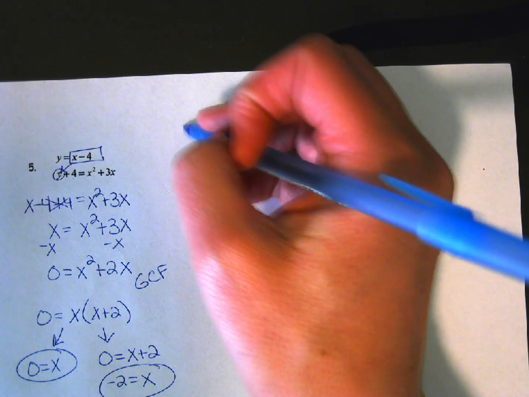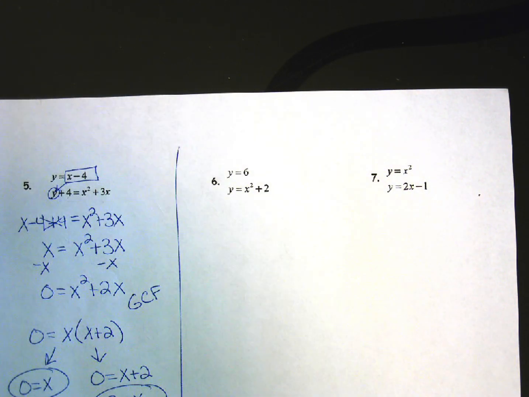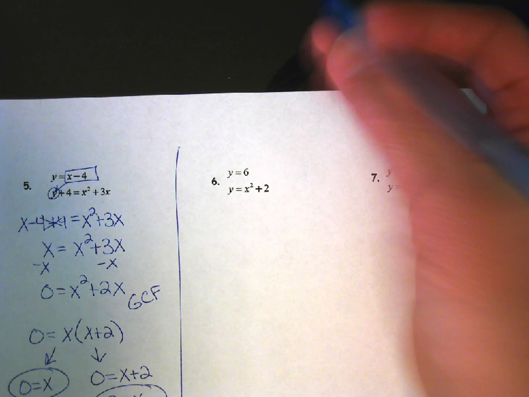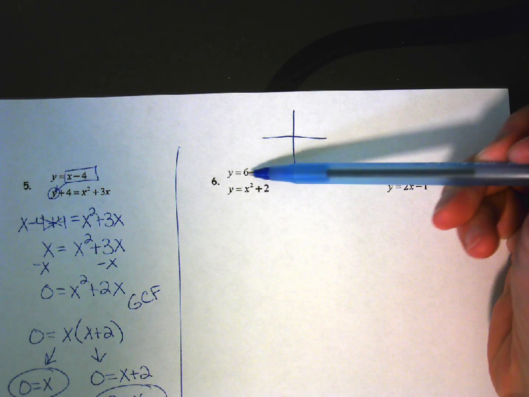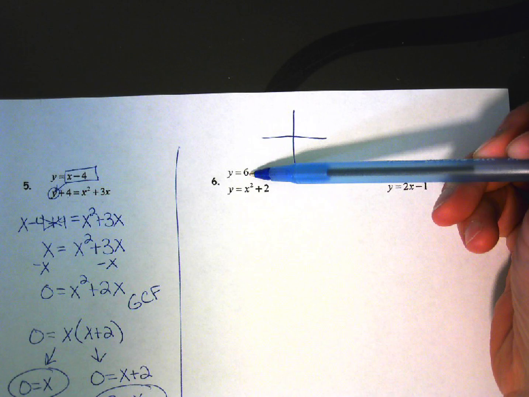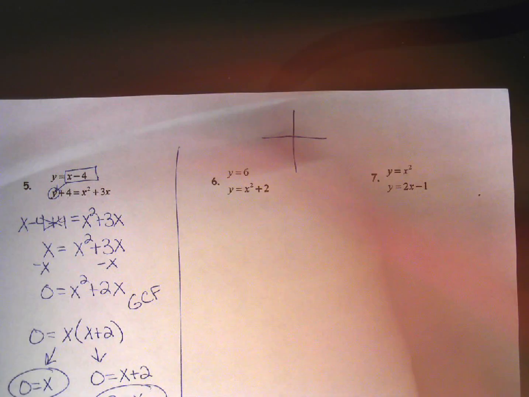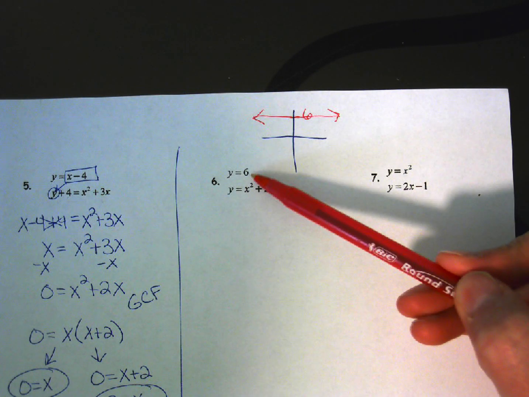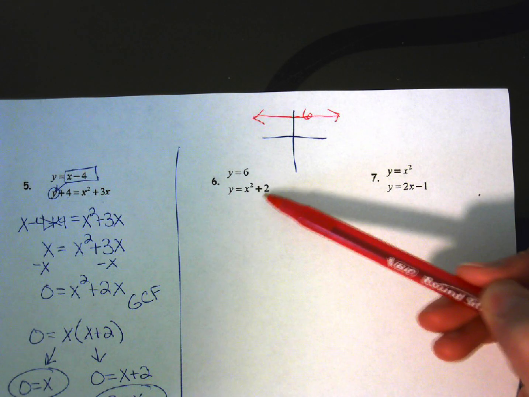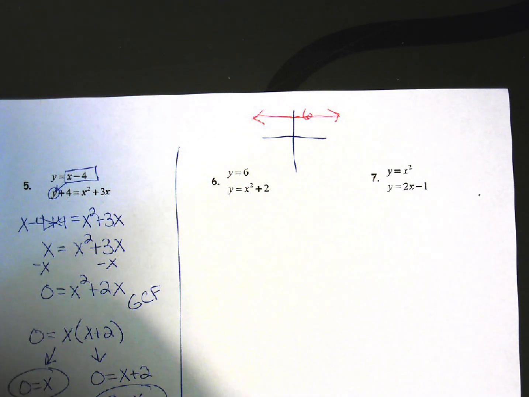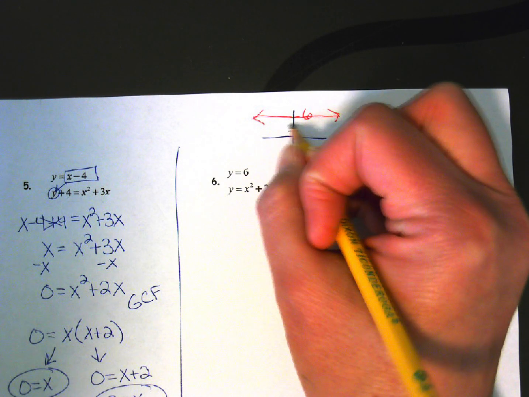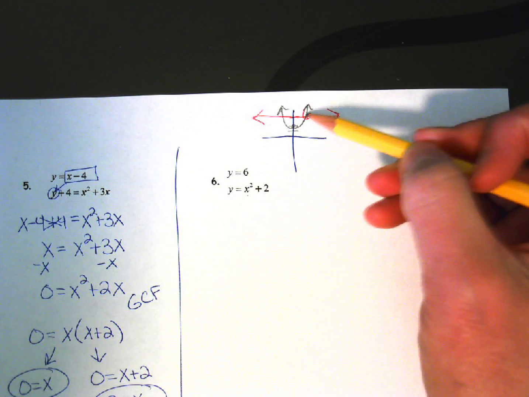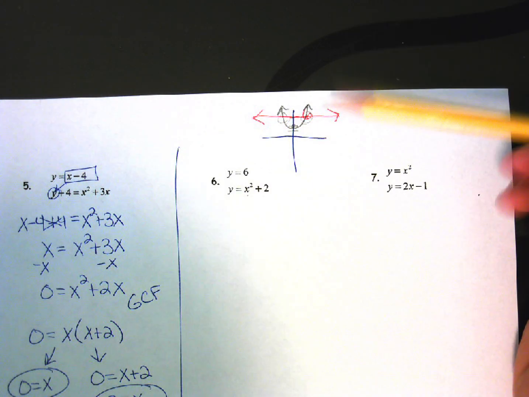All right. Another one I just wanted to point out to you was number 6, because do you notice how this is a constant? I wish we were there together because one of the questions I'd ask you is, what does this look like? And you should all tell me that it's a horizontal line. So it's a horizontal line at 6, like that. So this is still linear. Now you just need to see where this parabola comes in. I can roughly tell you that this is going to move it up 2, and then it's going to go like this because it's positive. But where exactly these points are, one is positive and one is negative.